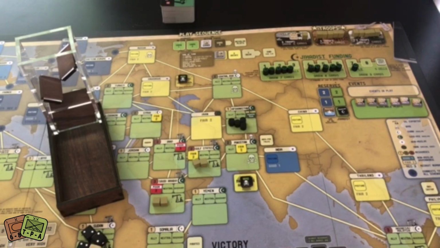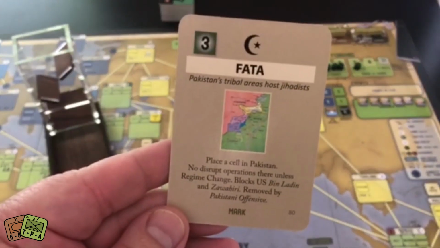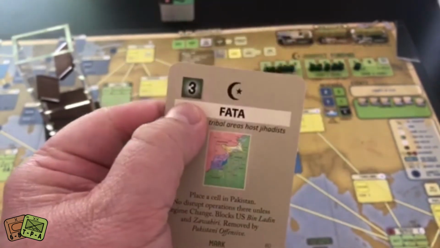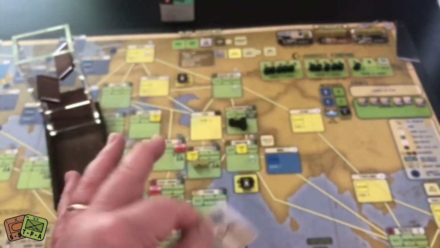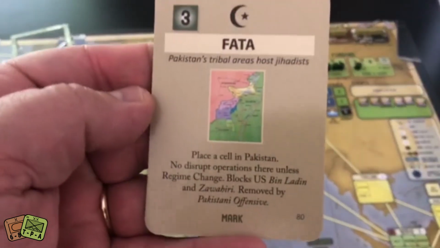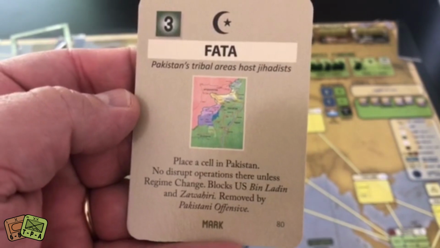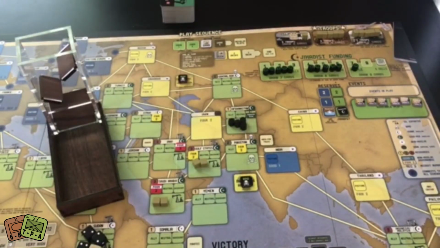Also remember, every time as the U.S. player, you play a jihadist aligned event. So if you end up playing Fatah for the 3 operations points listed here in the upper left-hand corner to do things on the board, you will have to trigger this event. So you got to be aware of that when you're playing these cards. So once again, watch the first episode. You'll get that concept. There won't be a problem.